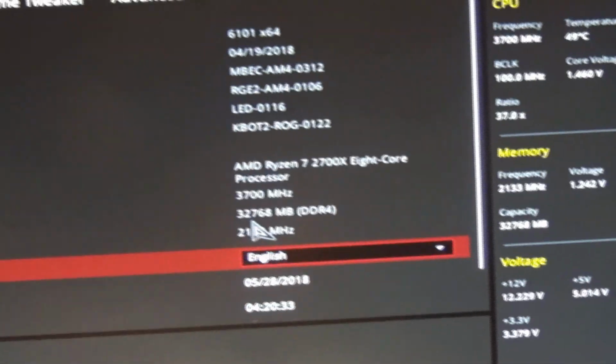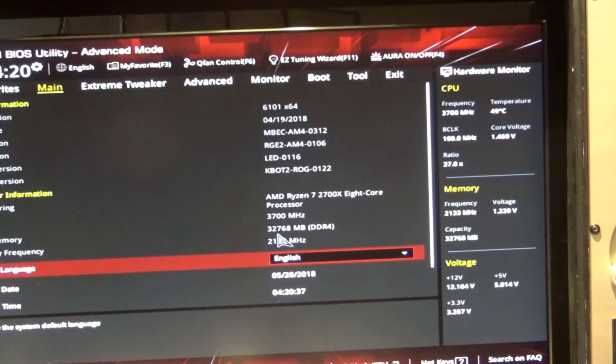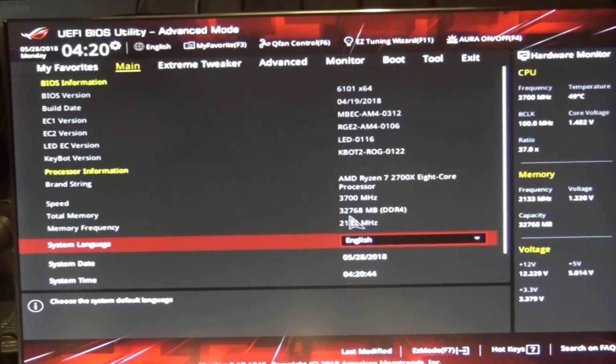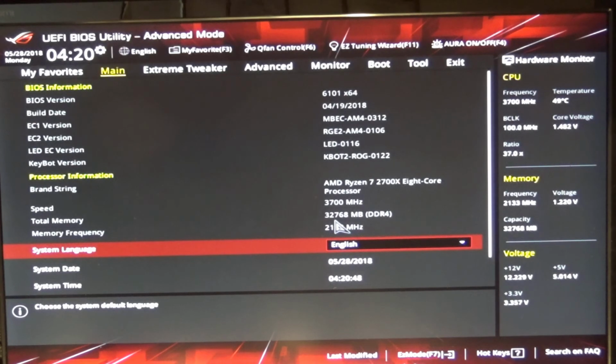So that's pretty much the main screen for this brand spanking new motherboard. I got a whole host of settings to go through, and I just don't have a lot of battery power on this camera to walk through all of it. But good news that it did boot up.